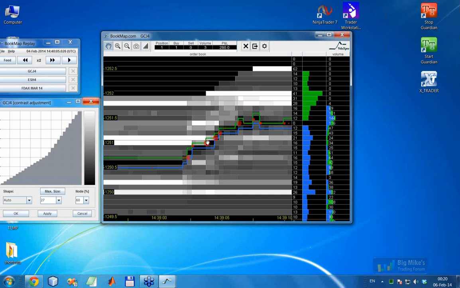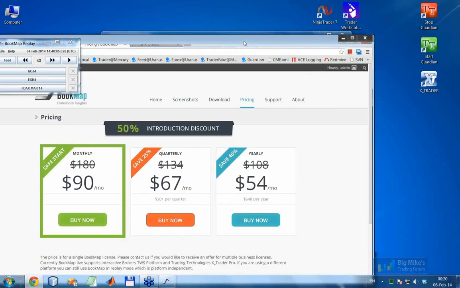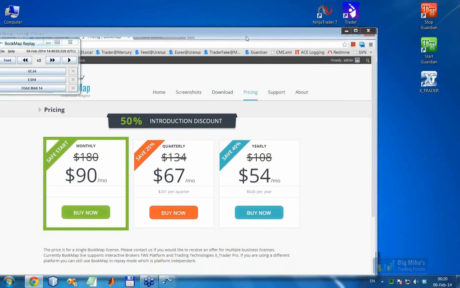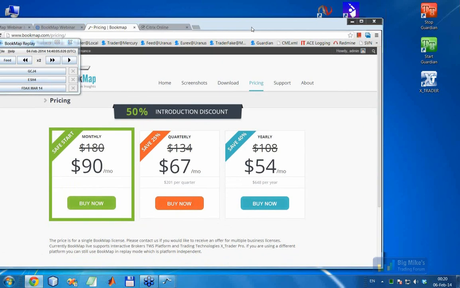All right. Sebi is asking about the free version. So if I understood correctly, bookmap.com, is that right? And you can download the free replay version? Yeah, the replay version is the same product. Assuming you download BookMap and your trial has expired after 14 days, you can still play or replay data files.